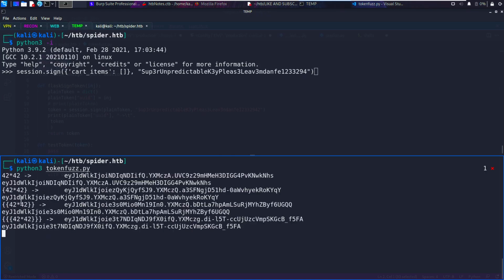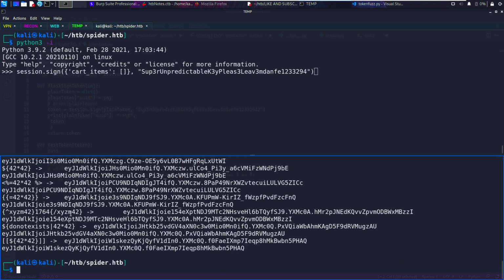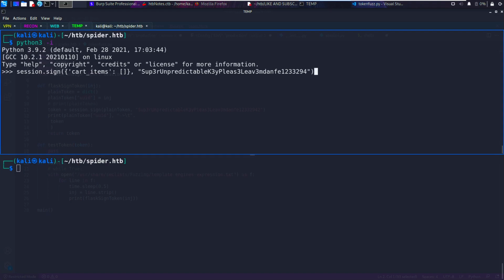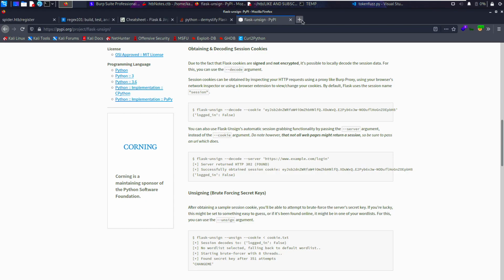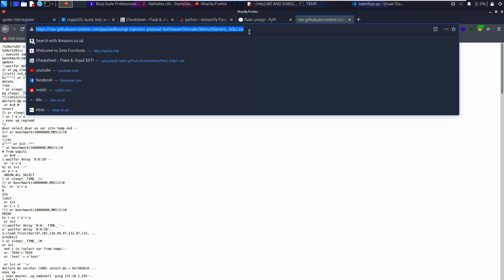All right, so now we can see our input and basically the tokens it's creating. I'm not really too fussed about template injection in this case. I want to try something more interesting because our cookie isn't being reflected on the page. So I thought, how would you determine if a cookie is legit or not? You would use maybe some kind of SQL query. So that's pretty much what I did.